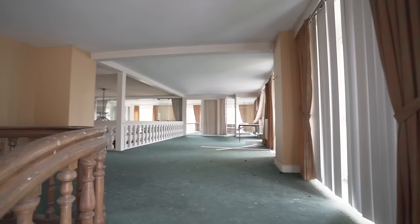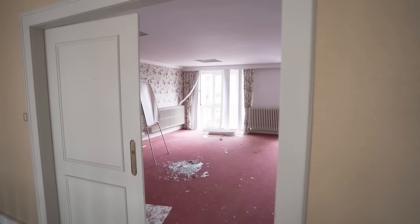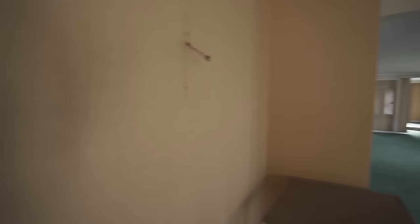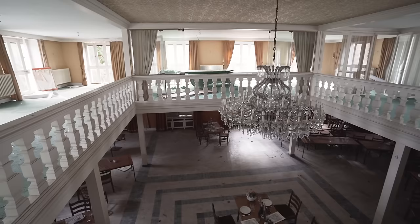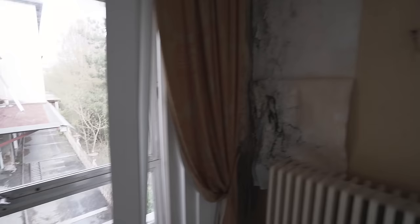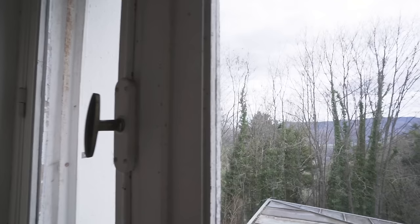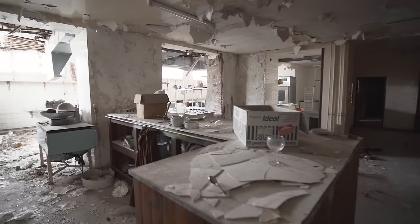I believe at this point in his life he's out of prison again, but I'm not sure about that. Up here, some seminars would be given — I saw papers set up for seminars. And then over here in the middle, you could look down on the dining hall and see the chandelier — just fantastic. I adore this room. Let me just give you a glance outside at the mountain range behind the hotel. And I just saw from the corner of my eye that to the left here was the kitchen where they prepared all the meals for the guests.